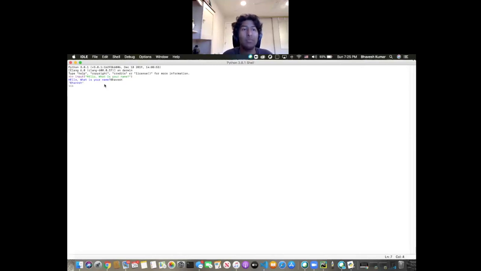So it would print out Bhavesh. You can also save this information, so you can do something like name equals input, hello, name. So now I've stored a variable which has my name. And now if I output using the print statement, I can do something like print, and here I put the value. So if I were to put name, I would get hello Bhavesh.